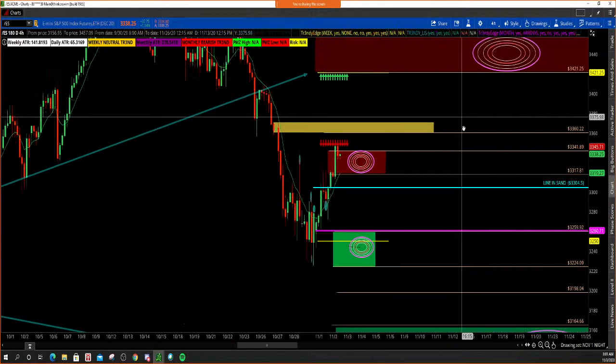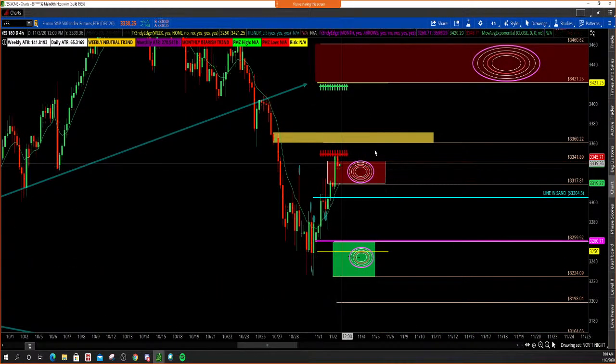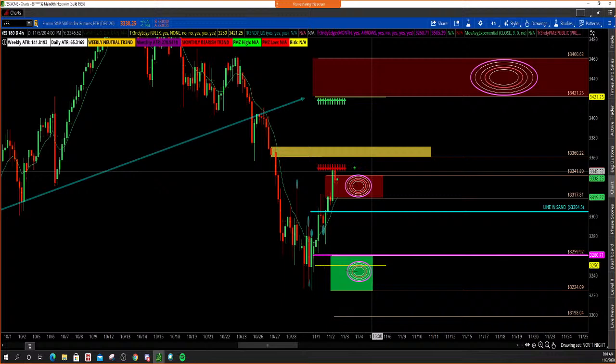Now, we did go inside here on the 4 hour, and just like the good old pattern suggests, we have no idea until the 4 hour closes. So we could be getting an inside and up right here in this box. Please write this down if you have a piece of paper and a pen: 3360 by 3372. 3360 by 3372. I would expect a little rejection there unless we get some sort of catalyst.